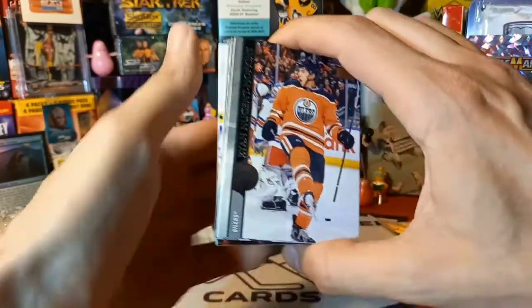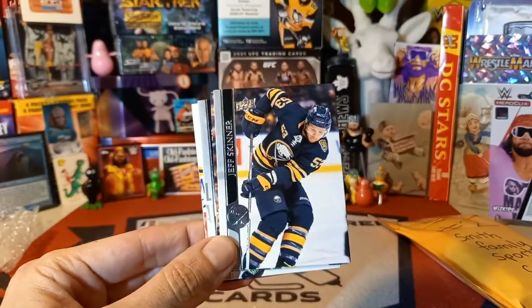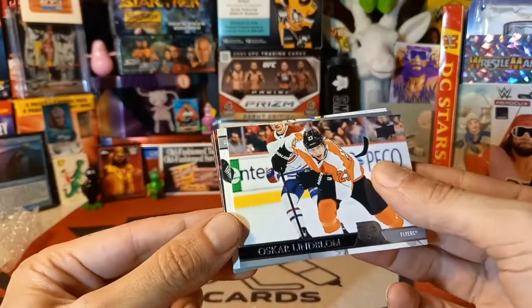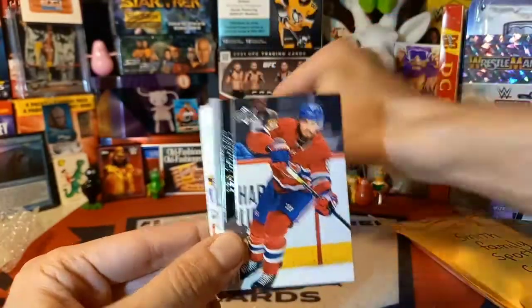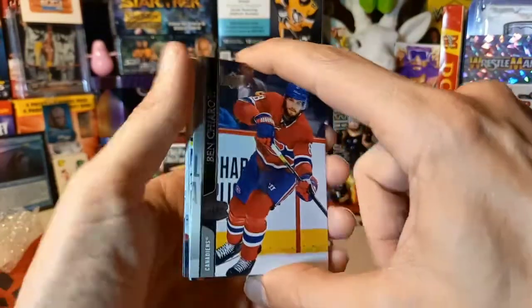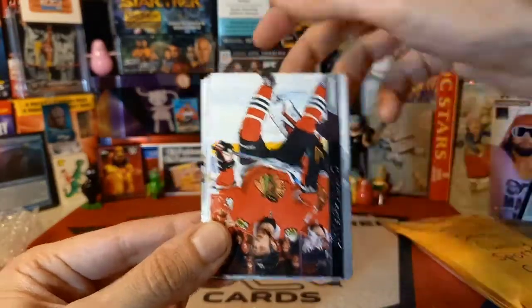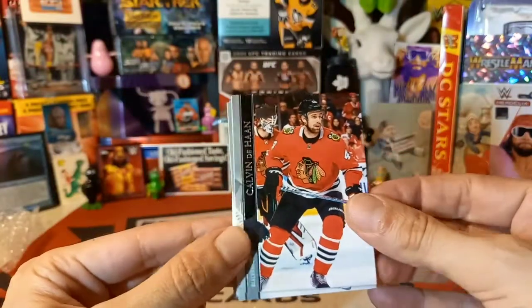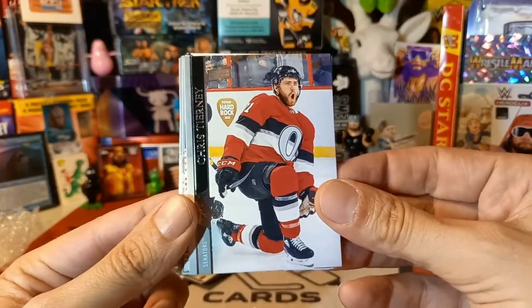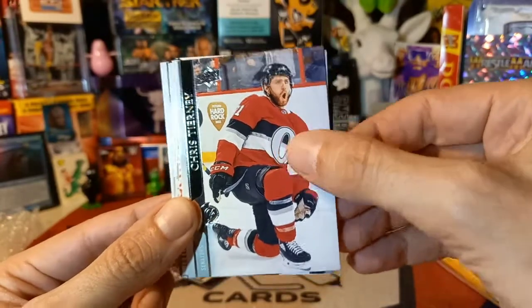My brain is just absolutely on fire right now from this heat, so my apologies. Jeff Skinner. Skinner, yeah. Oscar Lindblom, of course, champion that he is. Ben Chiarot, his stock has gone up, playing alongside Shea Weber, having a great run with the Habs. Calvin DeHaan, more Blackhawks mojo. Chris Tierney, Slapnuts, bucket of pucks.